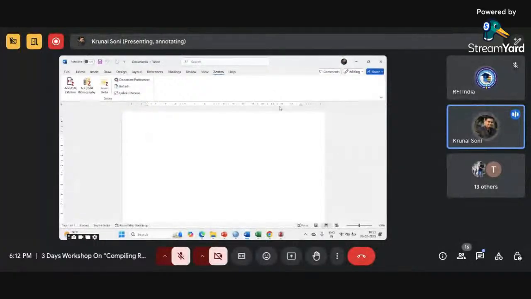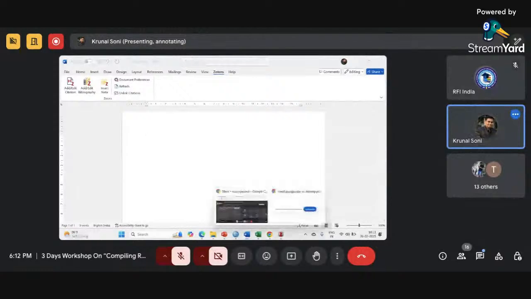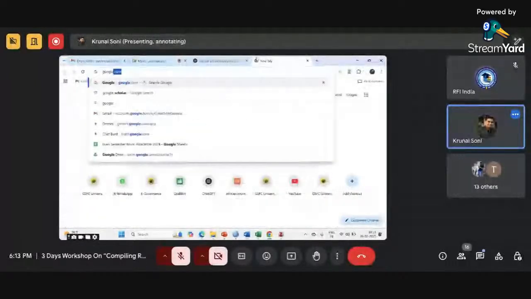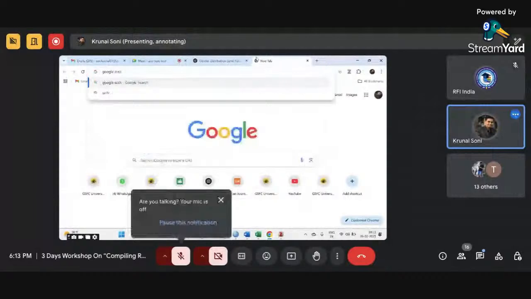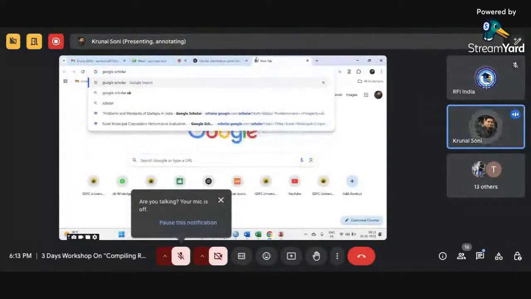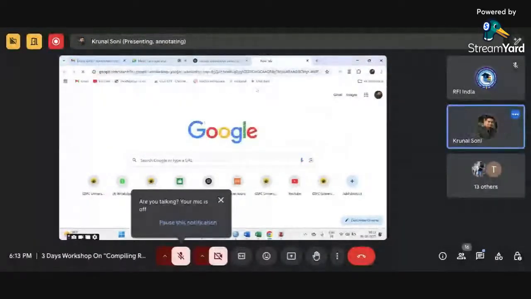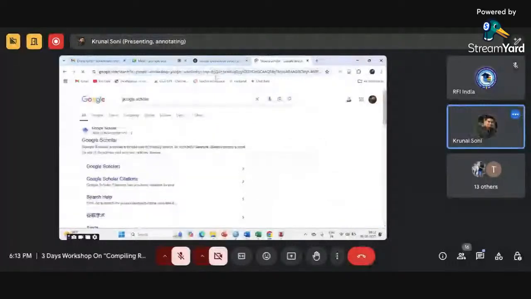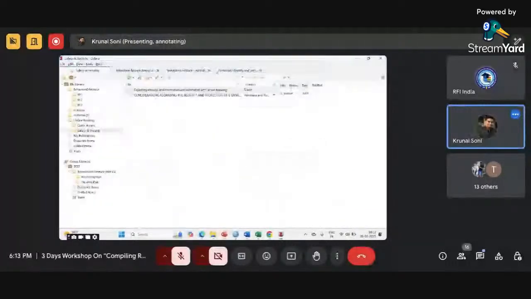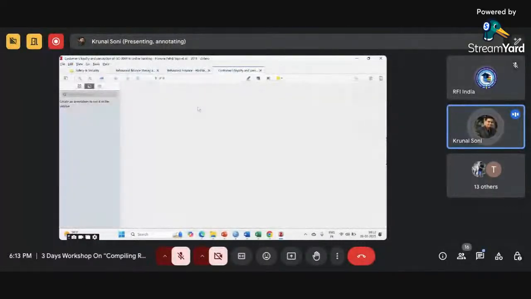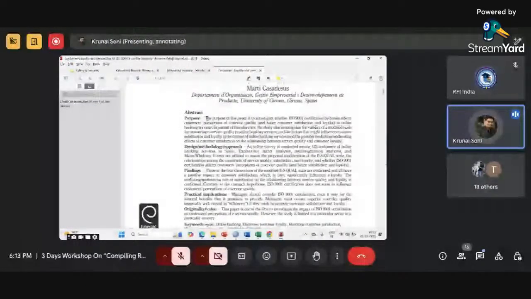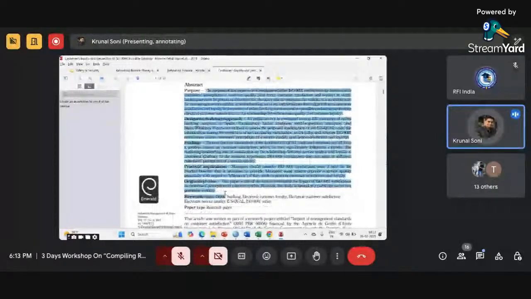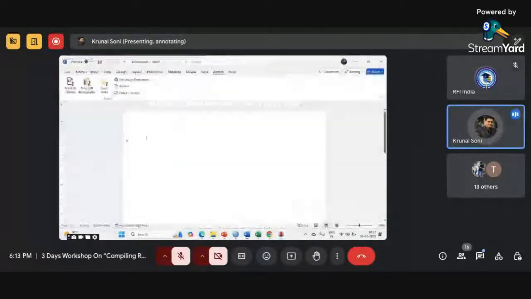Okay, so up till now, everyone with me. Clear? Now, let's have one article. Any article, we can talk about. Let's take it from here only. Let's say I'm pasting this article in my Word file as a part of a systematic literature review. Let's consider this as one paragraph.